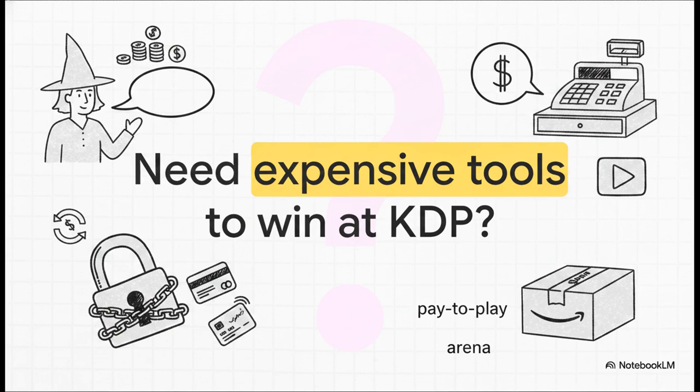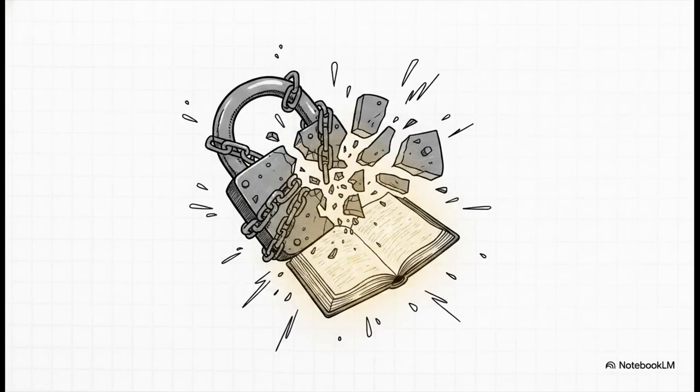Look, a lot of gurus out there selling high-priced courses want you to believe a very specific narrative, right? They really want you to think that without dropping massive amounts of cash on premium keyword software or monthly subscriptions, you simply cannot compete on Amazon. They literally want you to think it's a pay-to-play arena. Well, let me be incredibly direct here. That is a complete myth. If you think you absolutely need those tools to find a winning book topic, you are wrong.